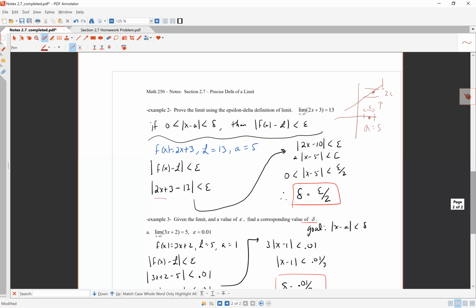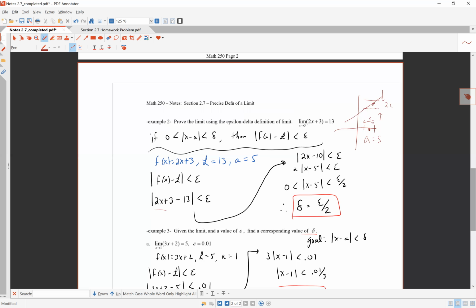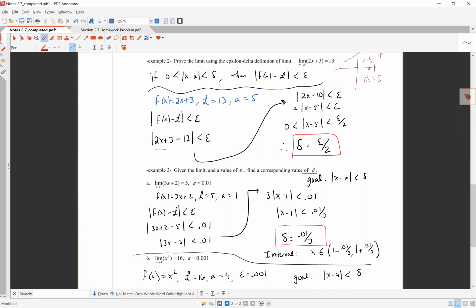Students, a good exercise might be to try something like this. In the first problem, we chose epsilon as 0.1 and then found the delta is 0.05. So you might want to choose an epsilon here and then see what the delta is, and do something similar to problem 1. It gets harder. When the function's linear, it's very easy. What we do right here is for math majors, not for engineers.